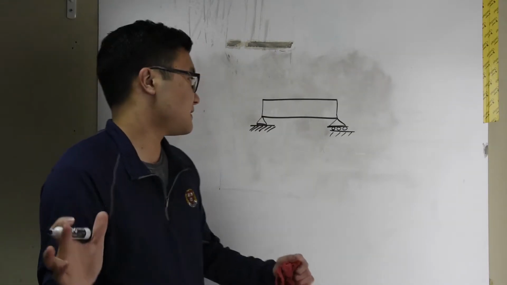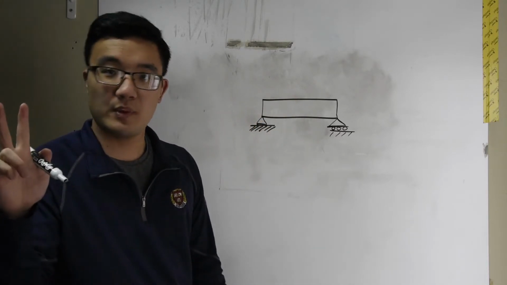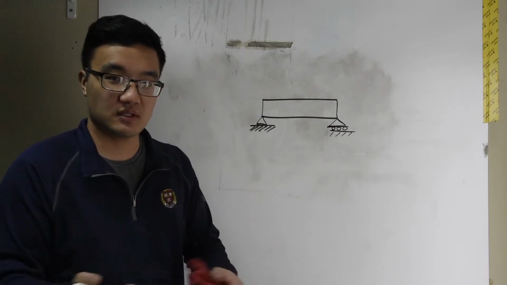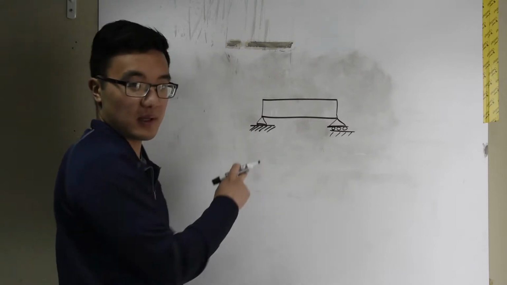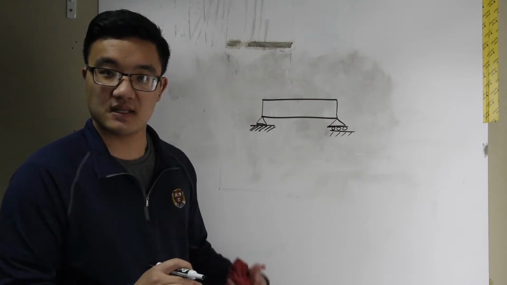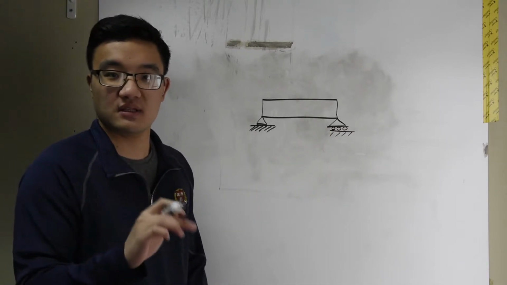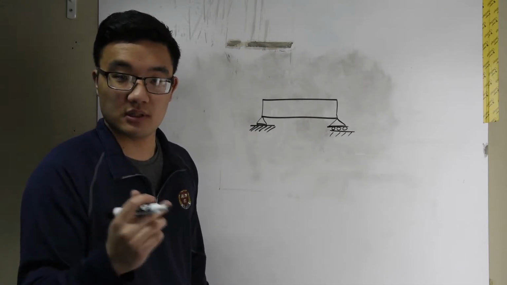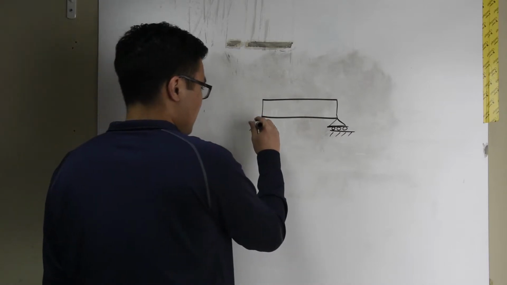Okay, so let's take this example. Again, we have a beam. It's supported by two pin supports. One of them's rolling, one of them's not. So the first step here is to identify what the reaction forces are, right? We know that a pin support can resist a force in the x and the y, and that a pinned but rolling support can only resist the force in one direction. And neither of these supports can resist a moment. So we'll go ahead and identify what those forces are on the diagram.